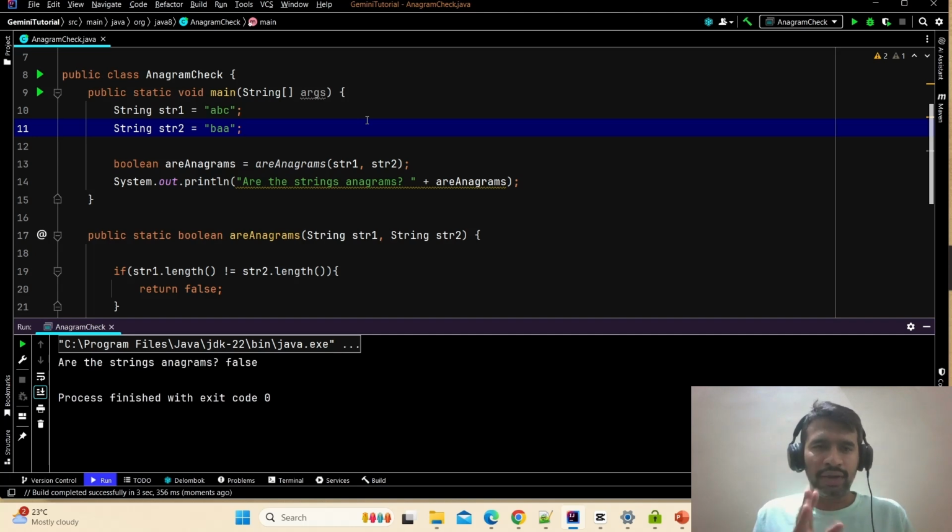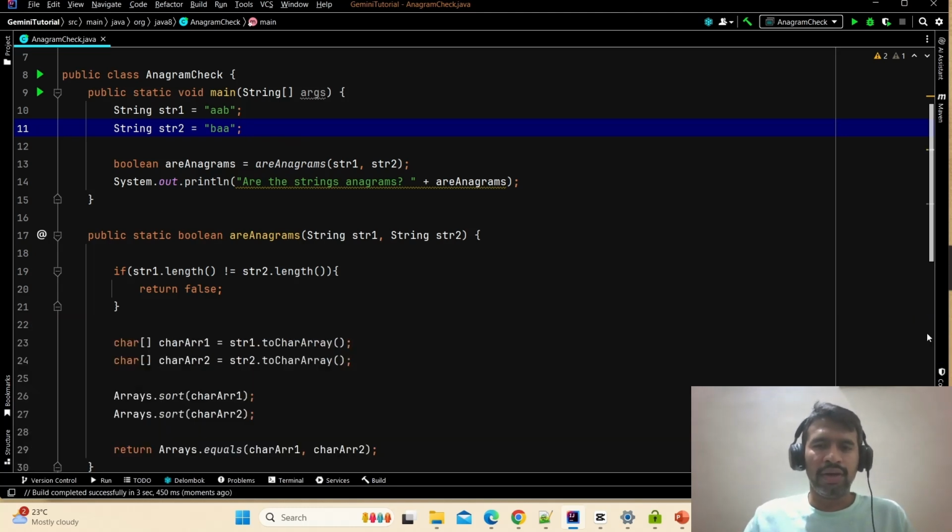Whenever you are writing any code, this is one piece of advice: try with different cases so that you will understand whether your code works for all. Don't go with just one or two cases given by the interviewer. Many times you will miss a lot of corner cases. Another case we have to check is if there are duplicate characters. Even then we should be able to return true or false, because if you see, the frequency of A is matching and the frequency of B is matching, so it should be true. This is the Java 7 version of the solution. I hope it's very clear. As I said, I wrote it so that it's easy to understand the Java 8 version.